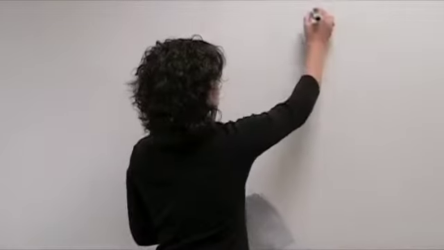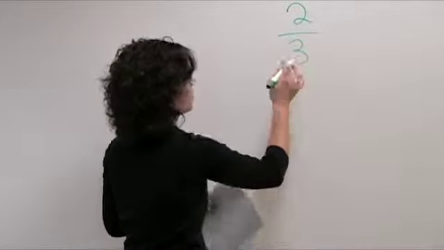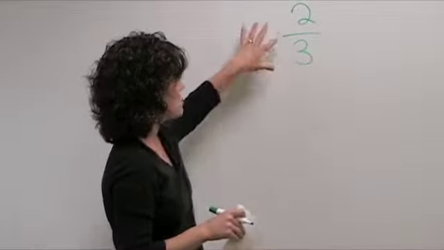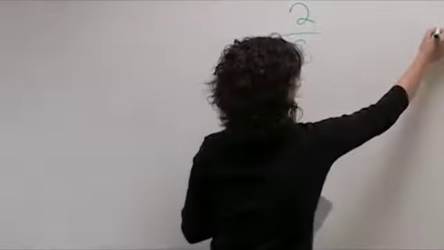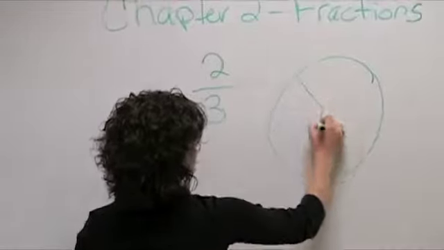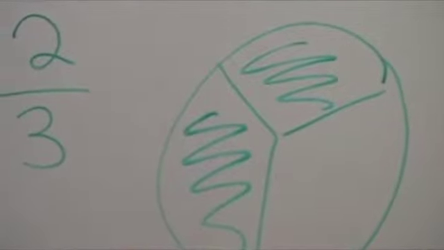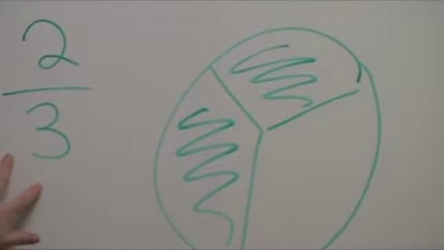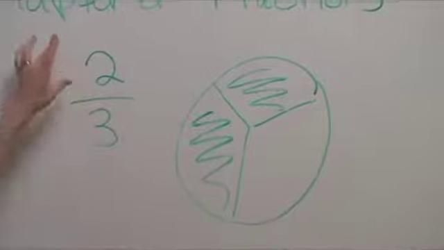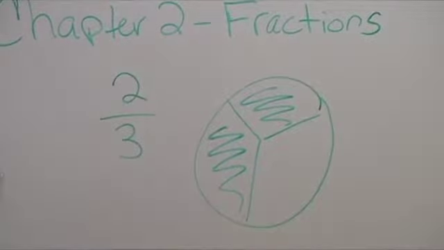But for today, what I'm going to do is just highlight some of the principles from the chapter, and then I'll explain to you what we'll go over in more detail in the WIMBA sessions. What is a fraction? Well, a fraction is a number, a part of a whole. So you're going to read this as 2/3 or 2 divided by 3. This is a fraction. Basically what this means is if I would take a circle and divide it in 3 parts, 2 of them of the 3 are filled in. So 3 represents how many parts of the whole, 2 represents how many of the parts.